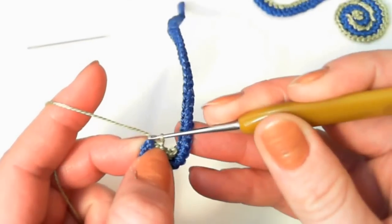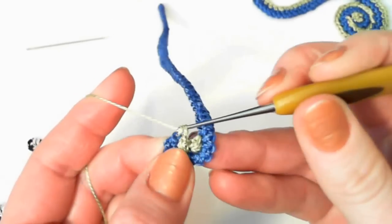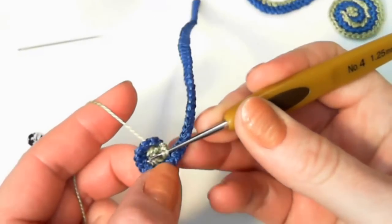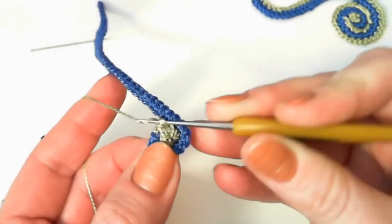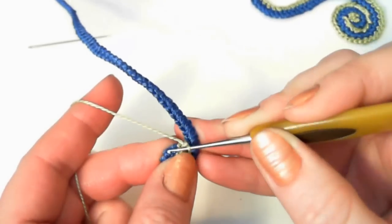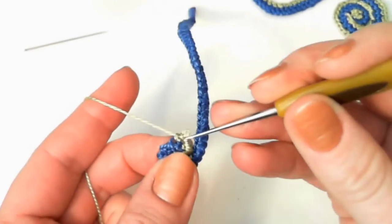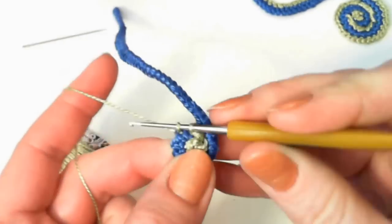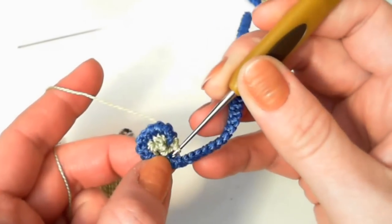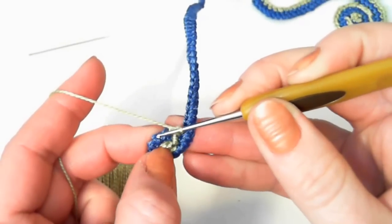Okay, so the first thing, we're going into the tip of the cord, into the tip, and making single crochet. Now we're going into the back, and because we want to avoid a hole, we just pull it through the 10th stitch, and we can close, make our single crochet backwards right away. Now we're going into the next bump on the circle, on the rounded area, and make single crochet. Now avoid stretched stitches. You want them to be the same size, all of them. Now we're going into the long leg, skip one bump, single crochet backwards into the next bump, and crochet this way.